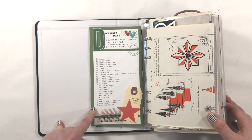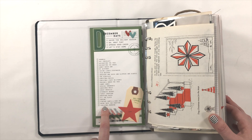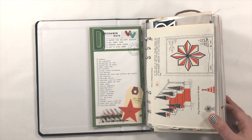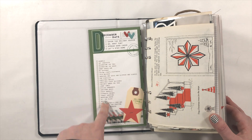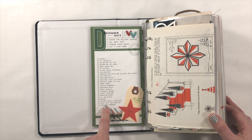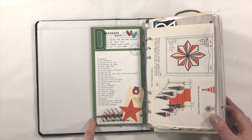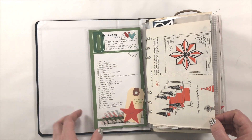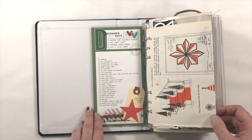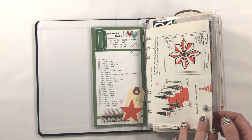This was my initial list of 25 things I wanted to capture — my favorite 25 things about the season and December. I wanted to put it through my typewriter but I can't really guarantee the length, so instead I took the PNG image of this digital card from In a Creative Bubble, used a computer program, typed a text box that I knew would fit, and printed it to size. Then I added a little cluster, some hearts, just adding color.